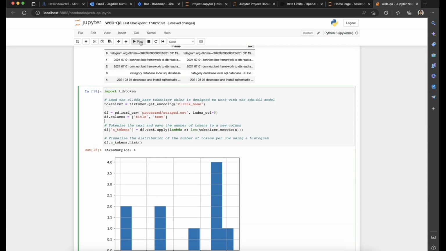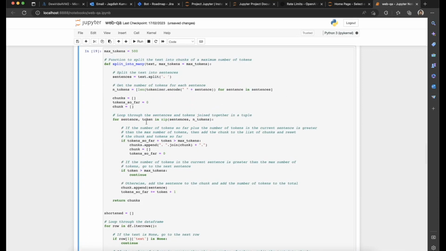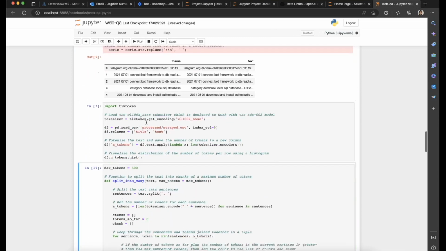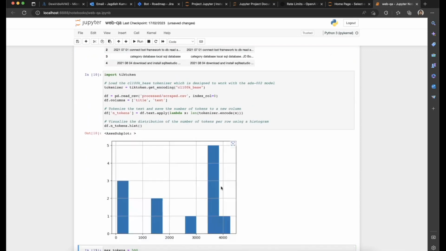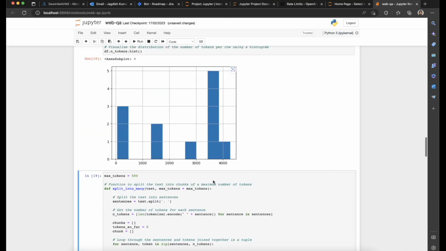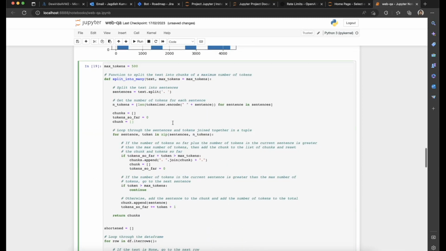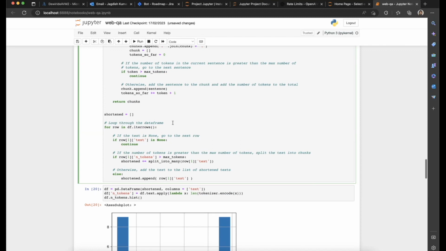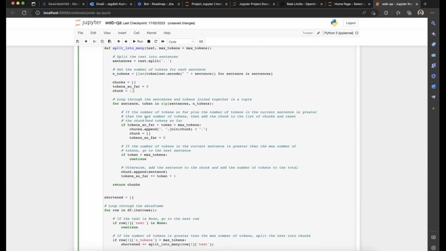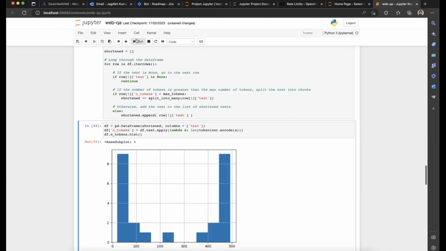And now let's run from that processed scrapped CSV, and that should generate me some chart. Yeah, here's some visualization. And let's run this portion as well. And this one, some data frame.